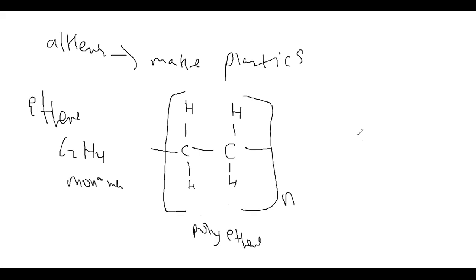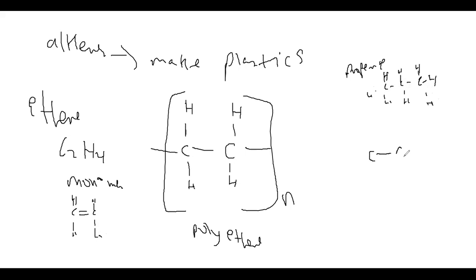So if you want to do one with propene, let's just say you want to do one with propene, remember ethene is C, C, H, H, H, H, and propene is C, C, C, H, H, H, H, H, H. What you will do is, again, you could put your C there, and next C.